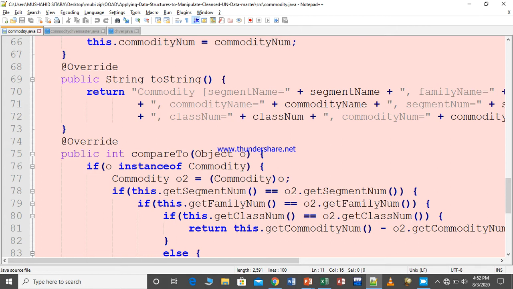It will compare the segment number of that object with the segment number of the object that we have passed.